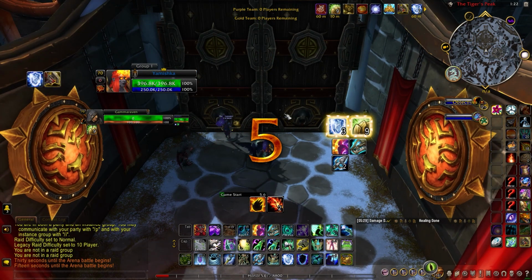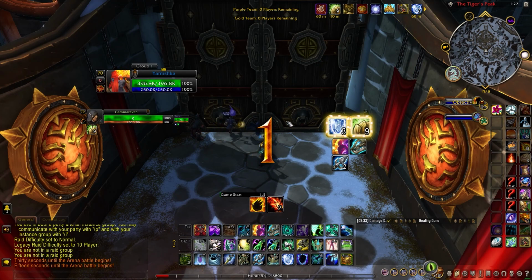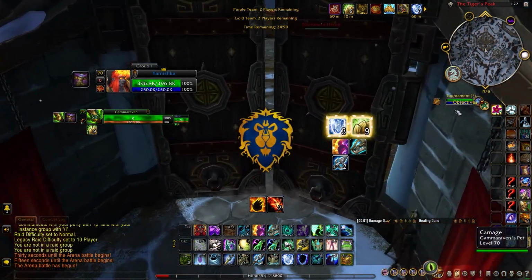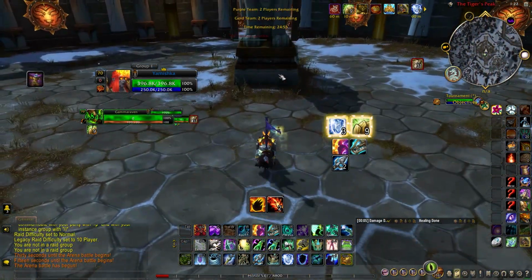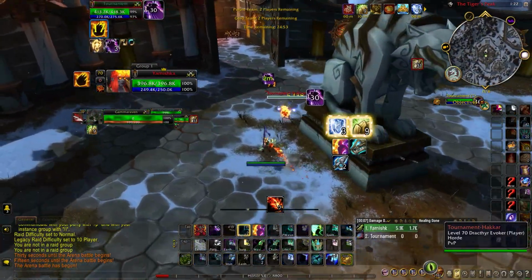Our main target for this match is going to be the Evoker. I went ahead and selected the Legend Cube PvP talent. So most of the time, I'm going to be purging as much as I can. Get those hots, get those buffs, everything off that Evoker.